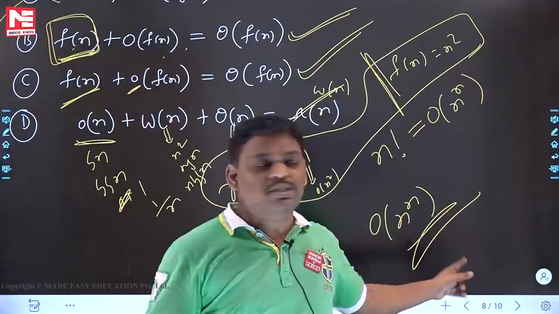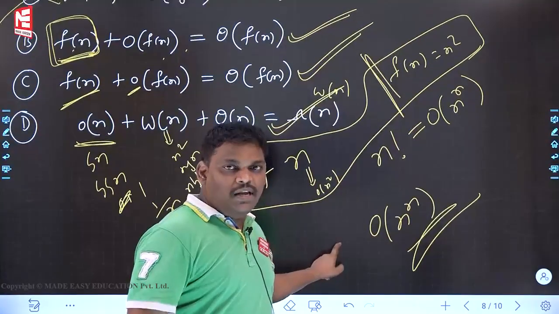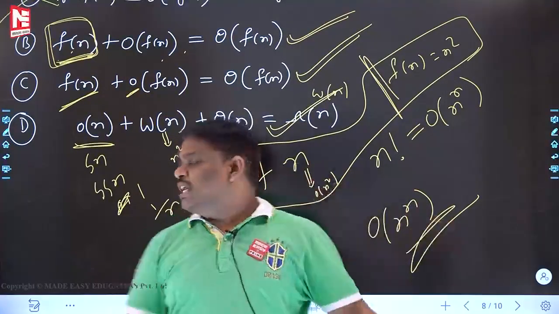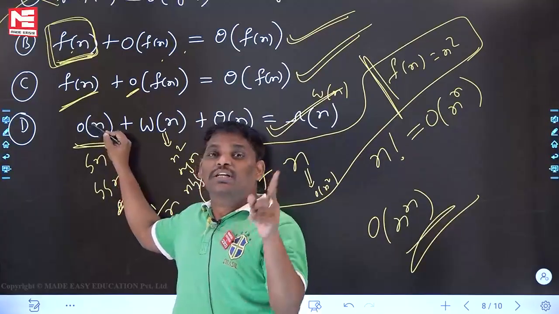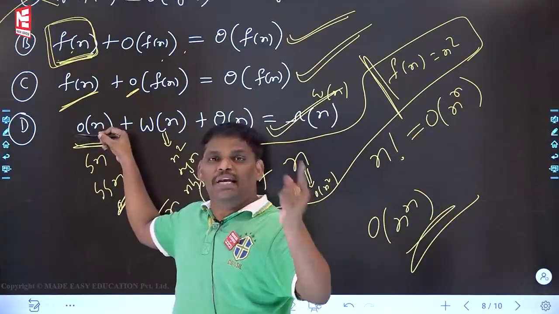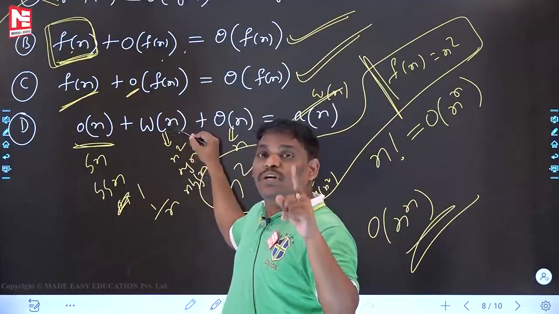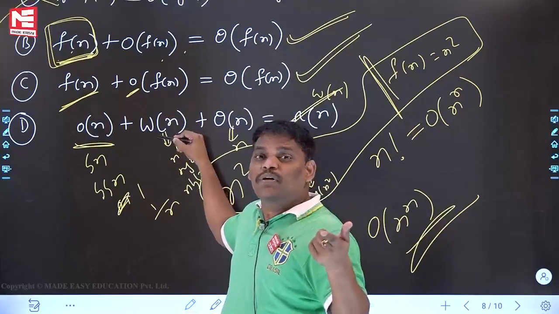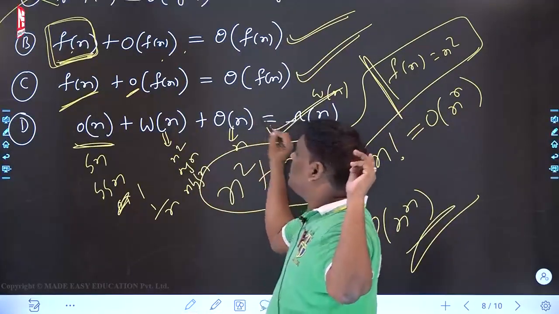The actual means the left hand side should be either n power n or less than that. Okay, can you help me now? Small o of n. What is the meaning? Strict upper bound is n, meaning the actual is less than n. Next one, strict lower bound is n, indicating the minimum n is there. The actual will be more than n. This is going to be theta exactly.